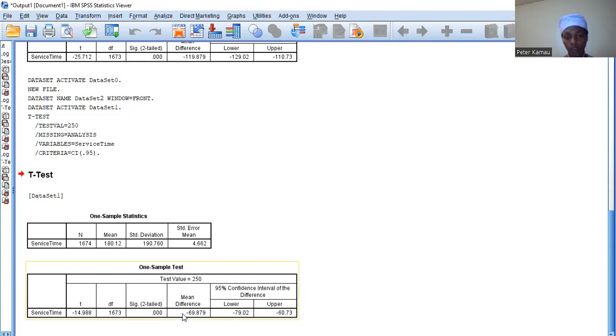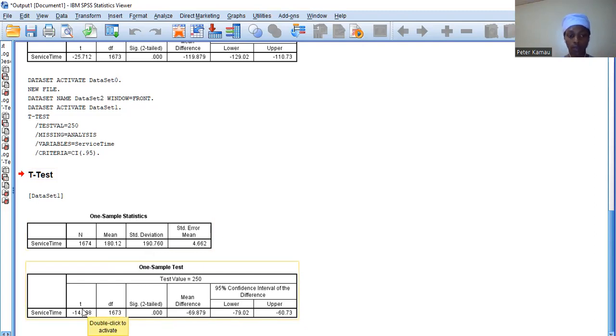Whenever you are conducting a one sample t-test, what you are required to report is first of all the mean and the standard deviation, which are 180.12 and 190.76.